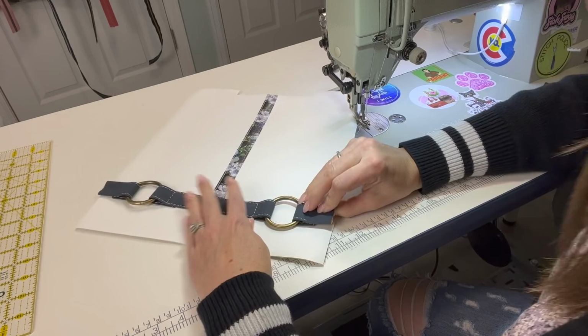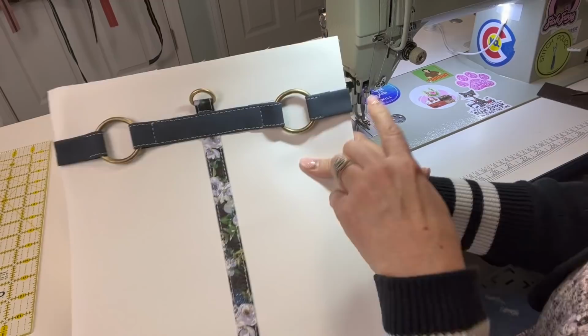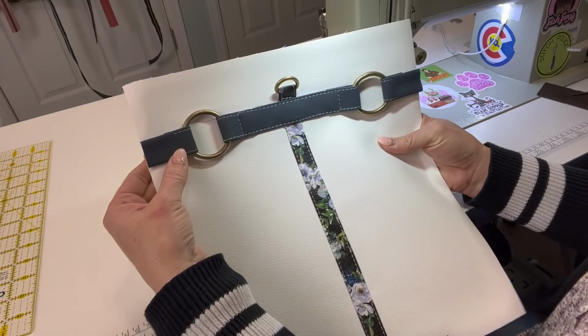Okay, so I am going to now sew these on. I'm just going to come up and try and meet it up with these stitches here, over and back down. Same with this one. All right, here we go.